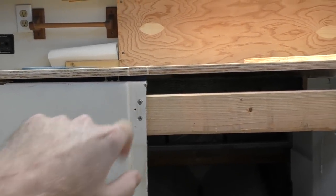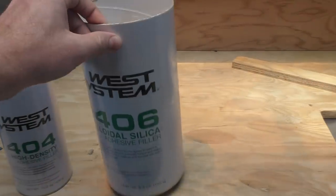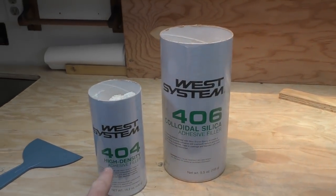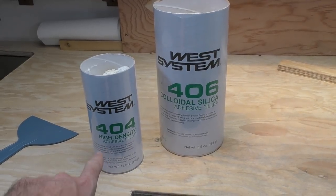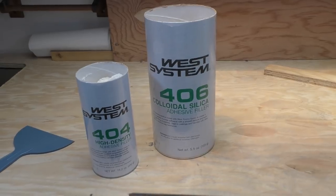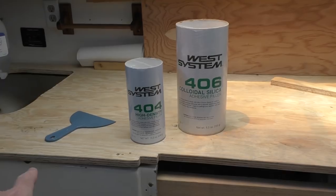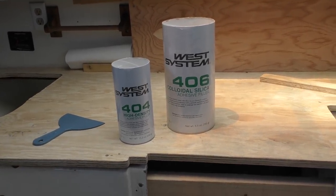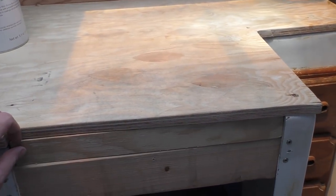We've got to fill this gap with thickened epoxy, we're going to add this right here, West System 404, as well as 406. Now, 406 is a thickening agent, and so is 404, but 404 supposedly has higher compressive strength because it's a high-density adhesive filler. So we're going to put both of them in the epoxy, and we're going to basically kind of caulk this joint here. We just want to fill that gap so that as people are walking on it, it doesn't sag down anymore. We're also going to be adding this right here and gluing that in as well.